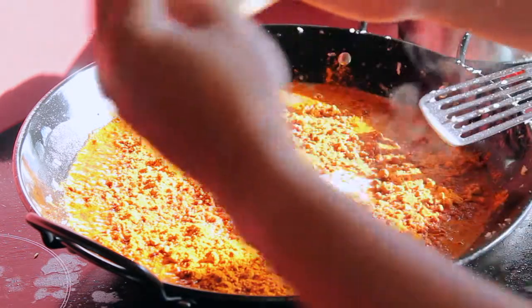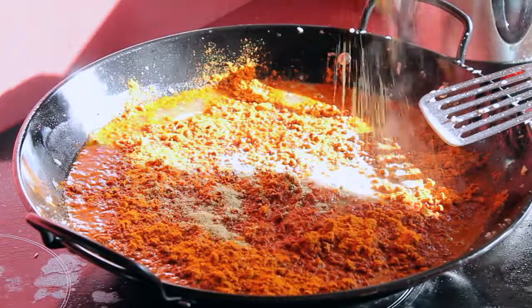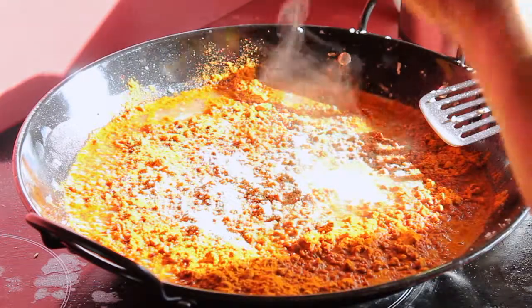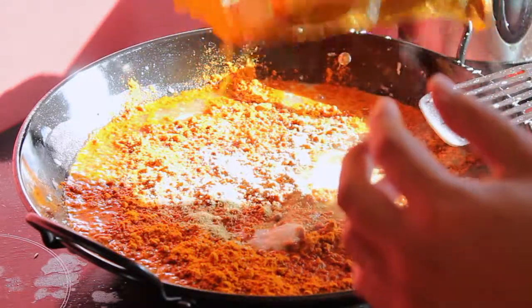Now we're going to put in some ground fennel. Again, this is not a lot actually. It's maybe 1.5 tablespoons of fennel powder. Ground fennel. The turmeric powder. This is maybe 1 tablespoon. Not too much.